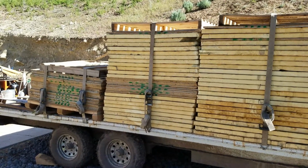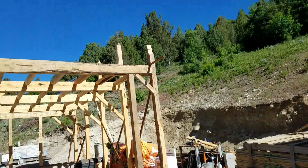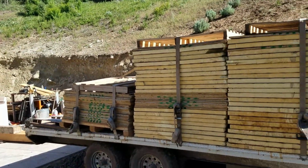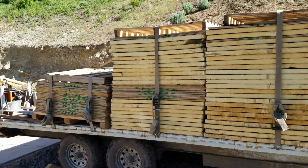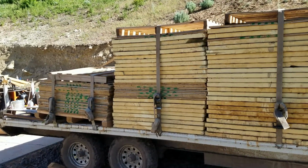We're going to go ahead and start tearing this plywood off and put that up as our subfloor up here on top. It all had tile on it, so it's got the stuff they use to stick tile down. It's got it on one side, but the other side looks good, so it'll work good for us.